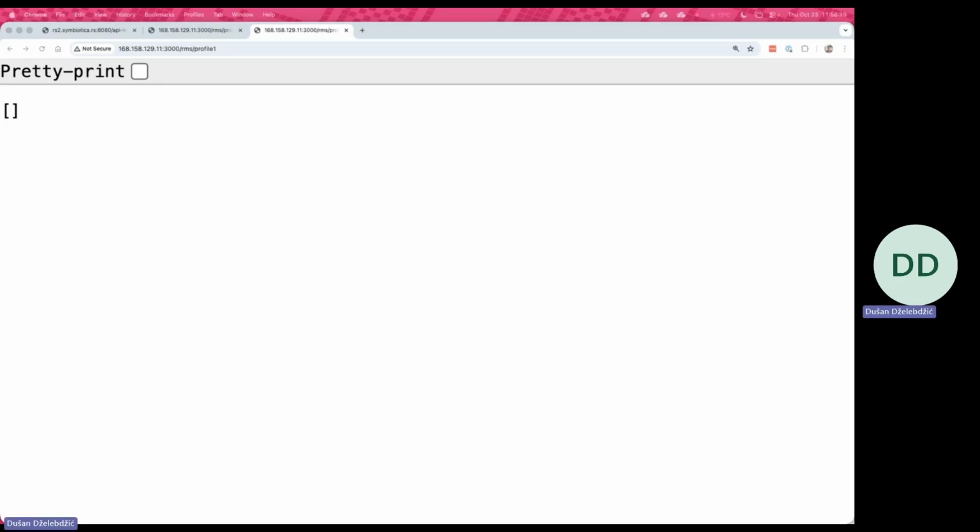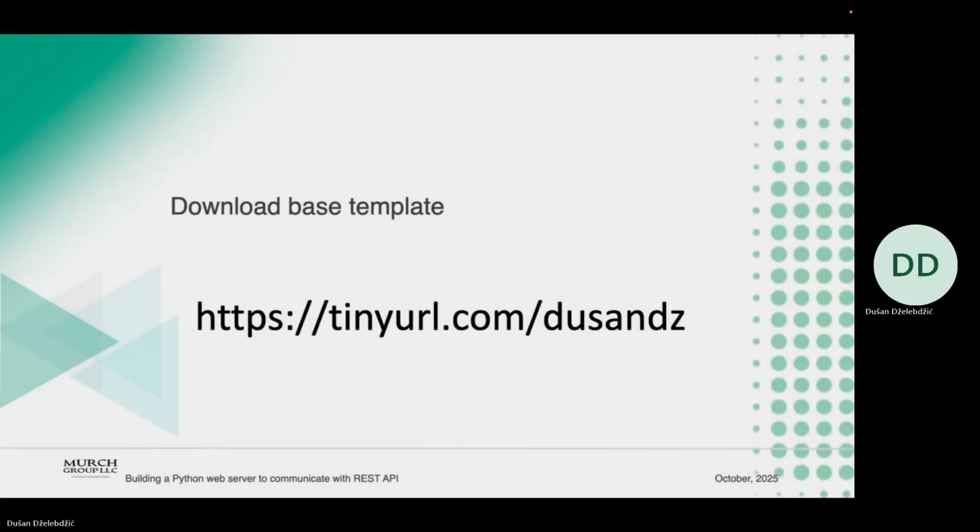I just put the entire code in a zip file. So it's going to save us a lot of typing, and we still get to showcase the workflow.